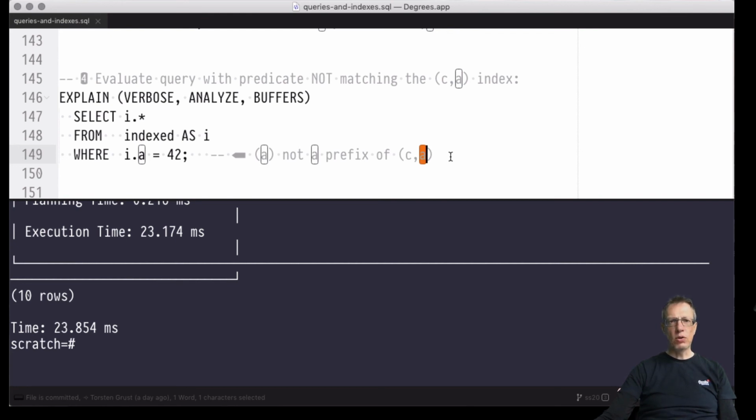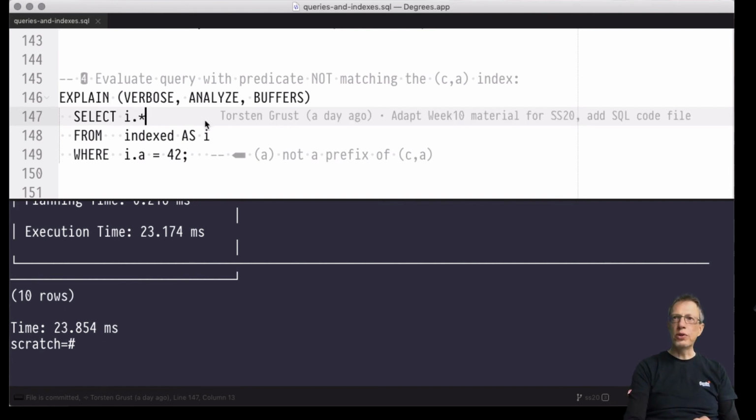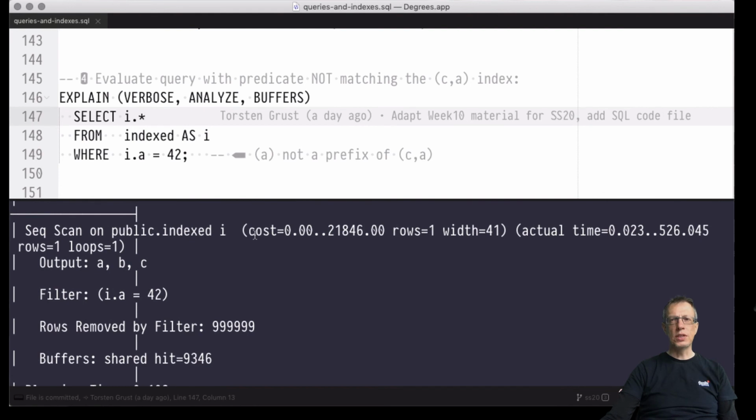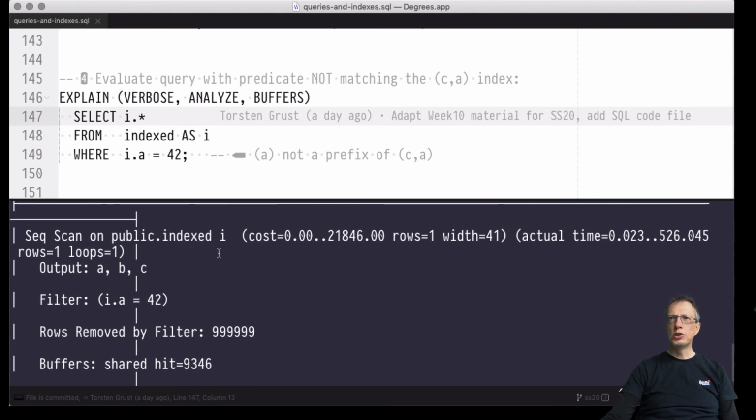And as we've seen on the previous slide, the rows with values A equals 42 are expected to be found all over the sequence set. This is why PostgreSQL refrains from using that particular composite index at all. It would rather just sequentially scan the table heap file itself and not bother involving the index.